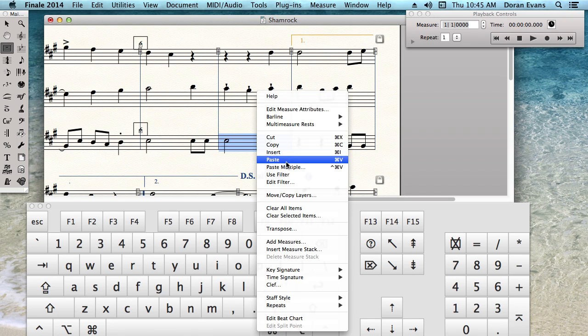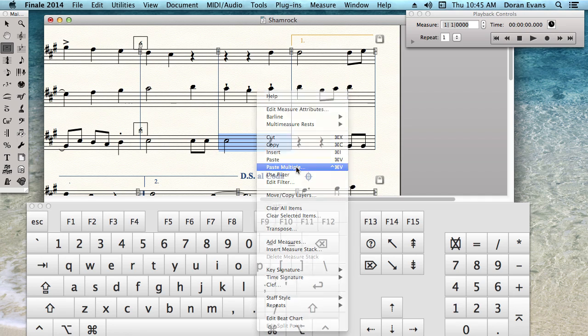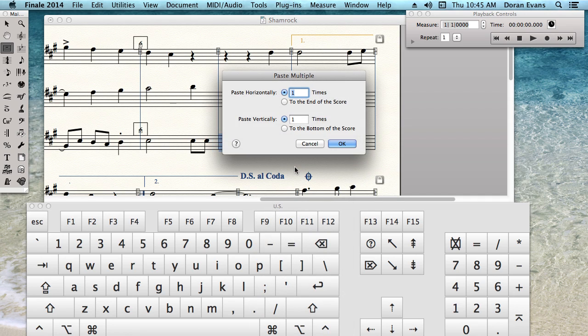By right clicking, you could paste it, or you could do a multiple paste. But ask how many times is it that you want to place it in the score. Horizontally means that you will place it from that position going to the right. Vertically means that you will place it on that staff and on the staff above is the default. If you place it to the bottom of the score, it will continue pasting downwards.